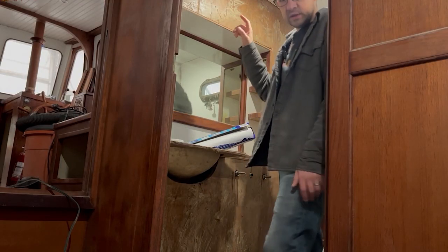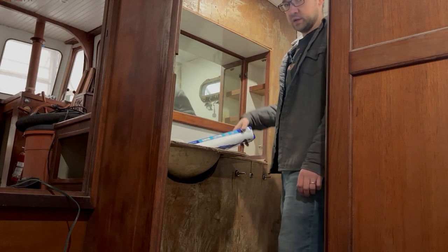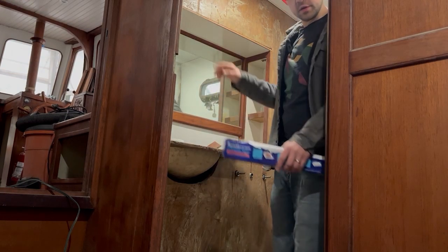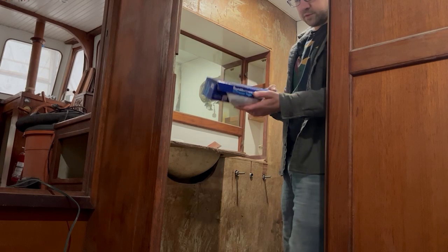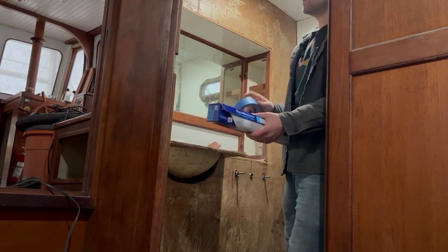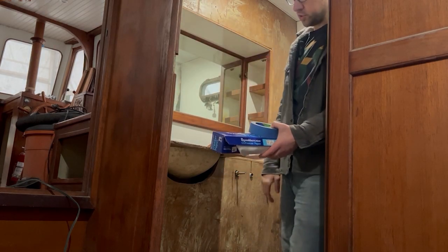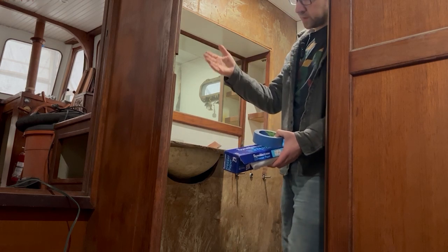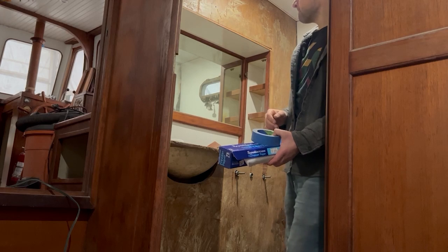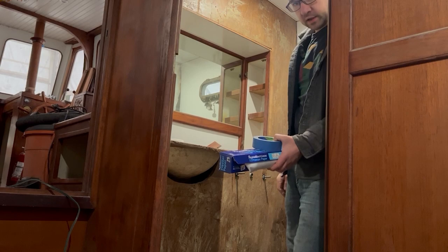So I'm going to be replacing this laminate on the aft head here, and I'm planning on using the same kind of shower pan material I've been using in the other locations. I'm going to use some freezer paper and masking tape, and hopefully I can make a really accurate template. It's got some tricky corners, and this edge over here that you can't see is untrimmed. I think it's straight, so I'm pretty sure it'll just be a factory edge on that side. But then this sink nook I gotta dodge. I don't know. Wish me luck. I think this is gonna be really tricky.